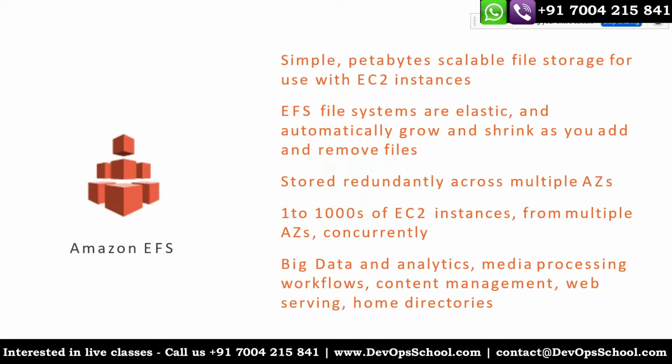So what is EFS? It's a simple, terabyte-scalable file storage for use with EC2 instances. EFS file systems are elastic and automatically grow and shrink as you add and remove files. The files are stored redundantly across multiple AZs. Why multiple AZs? Because it's a network file system, so it's not EBS. So you can use it across multiple AZs also.